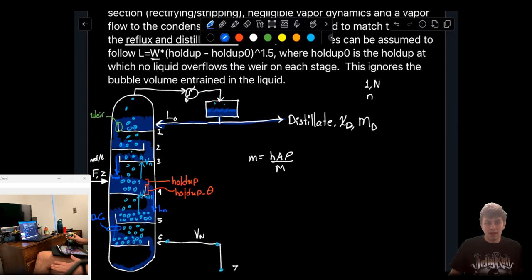So our liquid flow rate then is really a function of some constant W times how much the liquid height is over that of the weir, to the 1.5 power. And that follows from the Francis weir equation, loosely. Well, not really loosely, we've just combined some terms into that capital W term from that equation. But the height difference to the 3/2 power is consistent with Francis weir, which is a common correlation used for liquid flow rates in distillation when there's a weir involved, right?